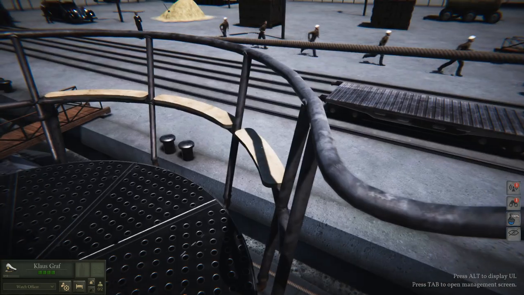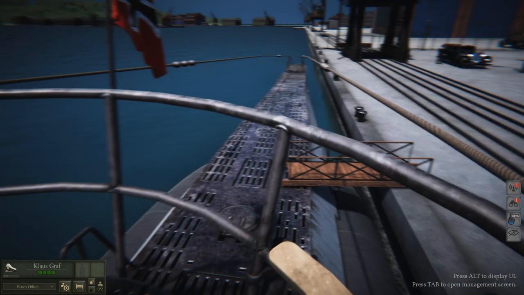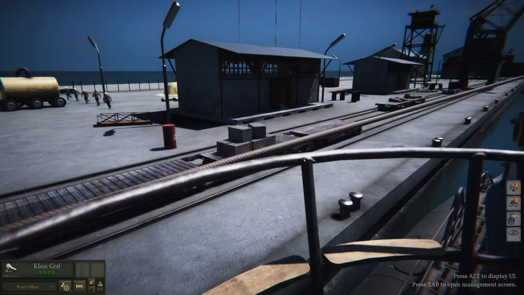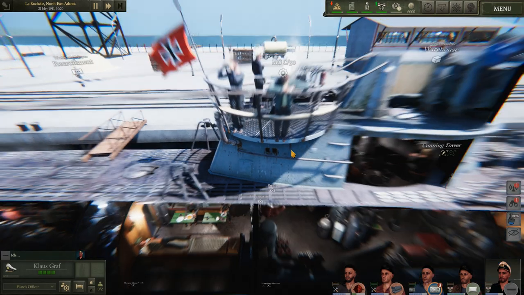So this is what we'll do. We'll go through and I'll customize the crew. That's the first thing I'll do. The second thing is with the captain, I'll give you a tour of the outside, then the inside, and then we'll go. How about that? So let me click back here.